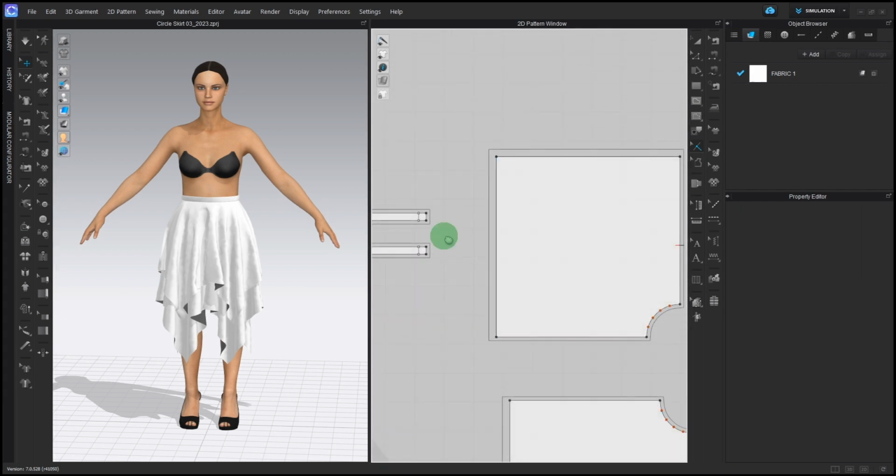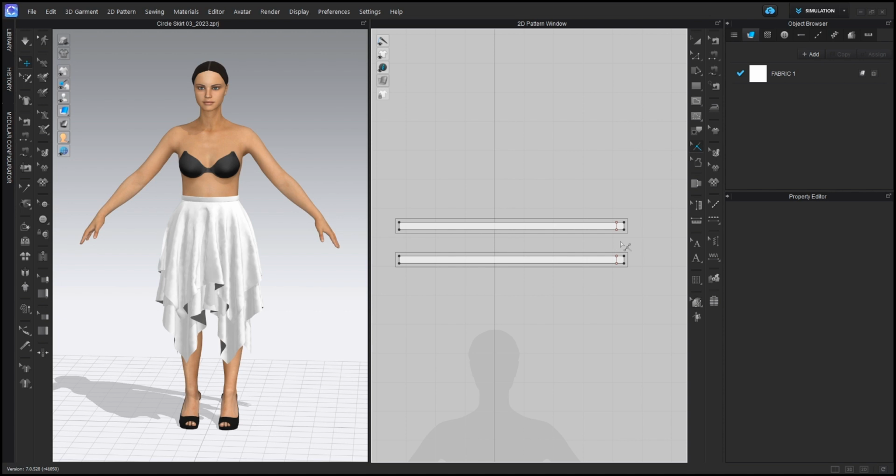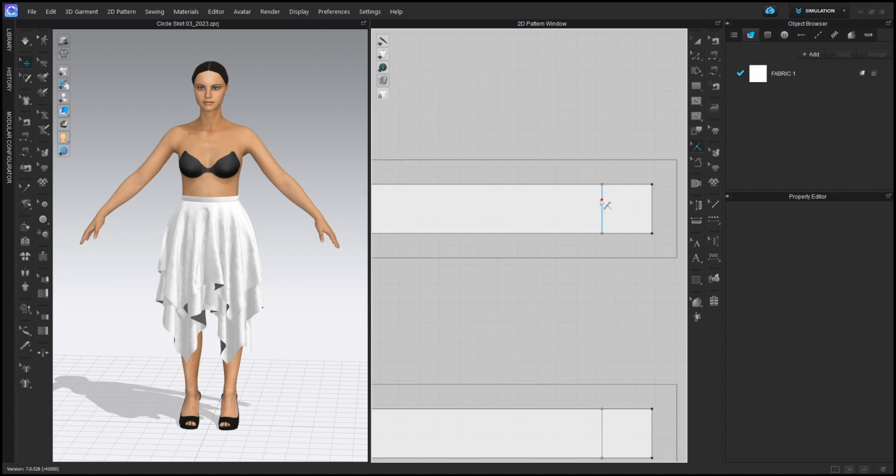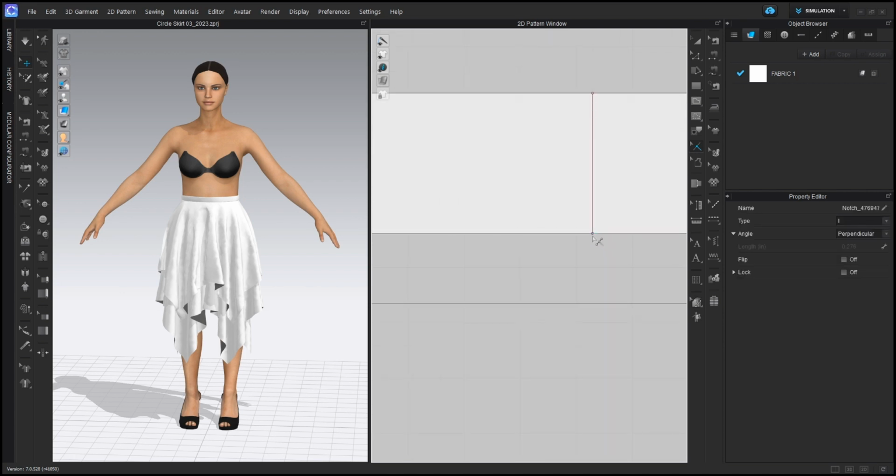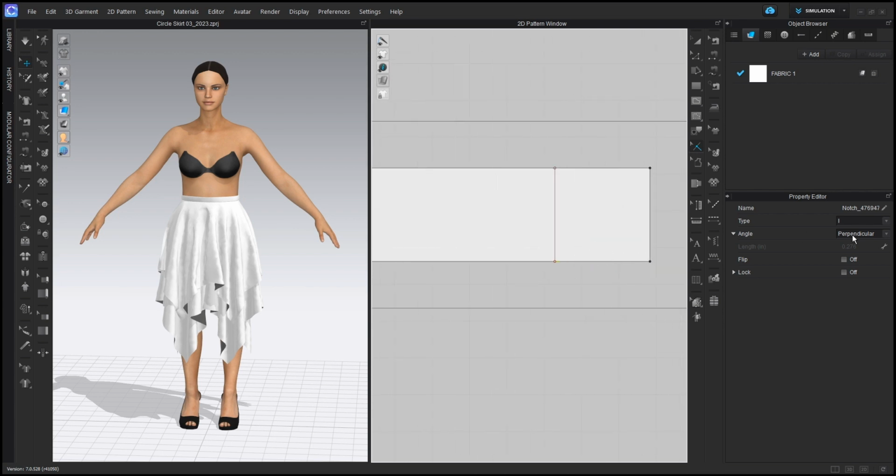So I do want to add notches to my extension on my waistband. I want to keep my internal line because that'll give me a good indication on my pattern where my extension is, but I also want to add a notch to it. But I'll show you what happens when I click on this point. It's trying to add a point to the internal line itself, and it's making that little notch, it's heading off into this direction, off to the right, and it's not showing up on my pattern down here, so it doesn't really help me. Now I can go in and try to change the angle of it and whatnot, but it still doesn't show up on my seam allowance, my actual pattern edge.